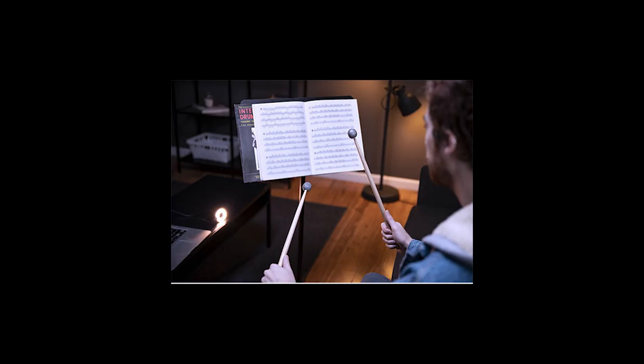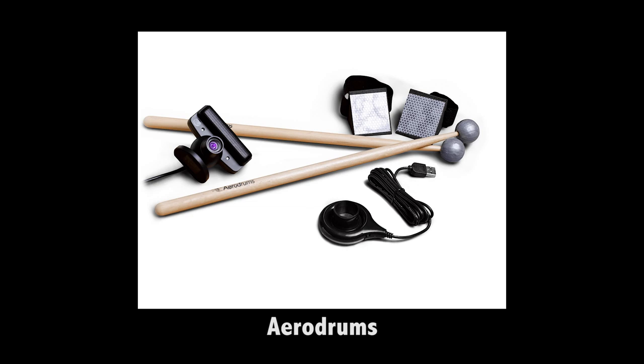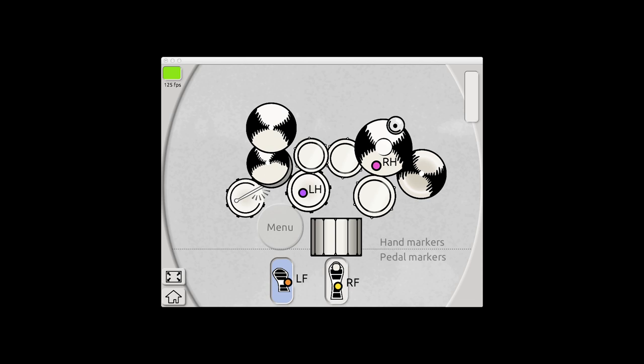I would like to end with one of the most innovative releases I've seen in recent years — the Aero Drums, for around 200 bucks. Aero Drums is a revolutionary air drumming instrument that allows drumming without a drum set — you can literally play drums beside someone who's sleeping. The drumsticks have reflective balls at the tip and are balanced to feel like traditional drumsticks. Pedals are replaced with special foot pieces with reflective material. A lamp shines onto the reflective material and fits onto a high-speed camera that plugs into a USB port, capturing the movement of reflections and feeding them into the Aero Drums software.